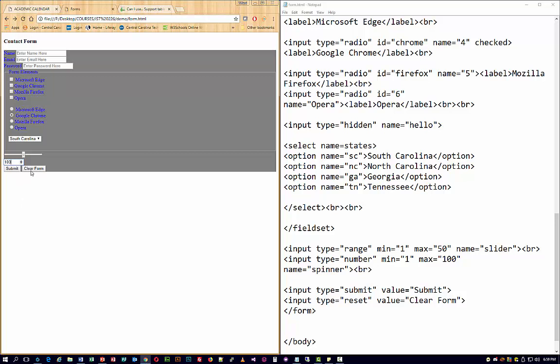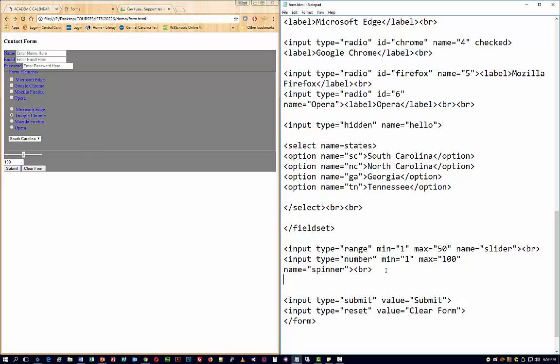Another one I'd like to show as well is the calendar control. Now this feature was awesome, because if you wanted to add a little calendar, we had to go through and do it with JavaScript or some other scripting language. When I saw this, I was like, yes, because we didn't have to go through all that extra stuff anymore. To do the calendar, the input type is going to be date.